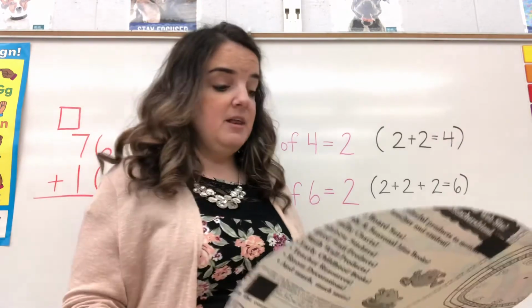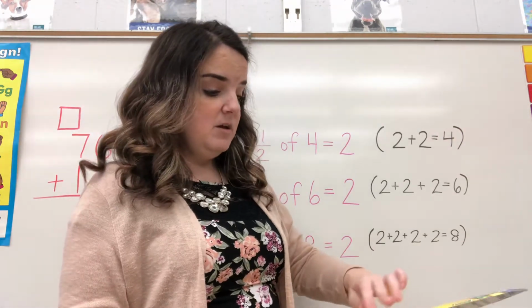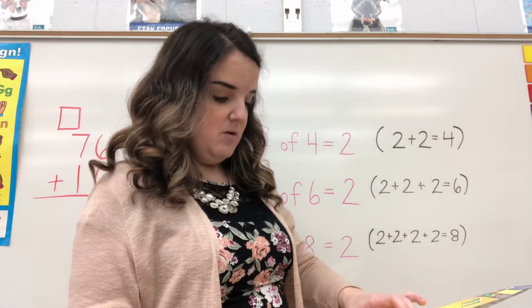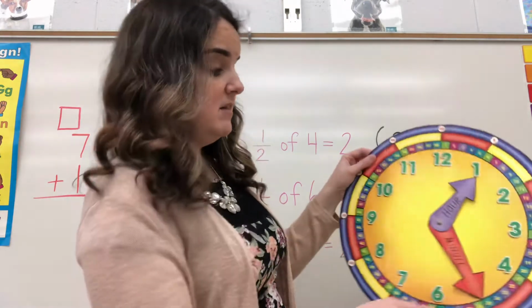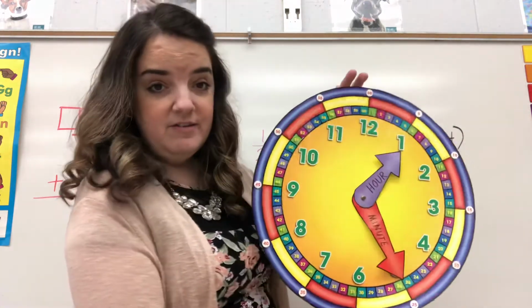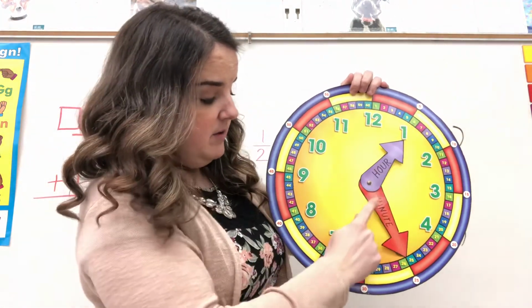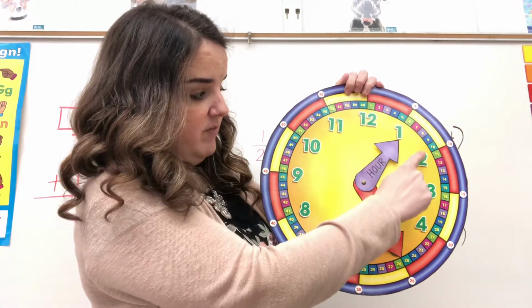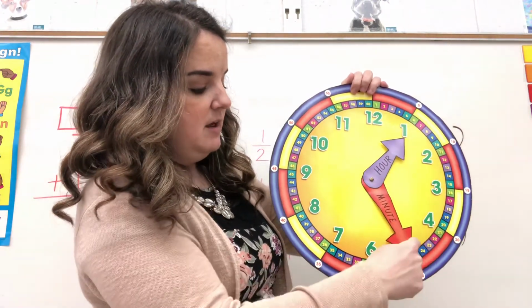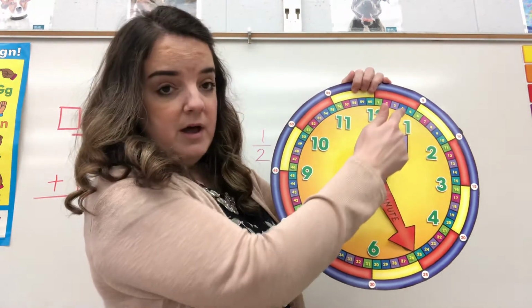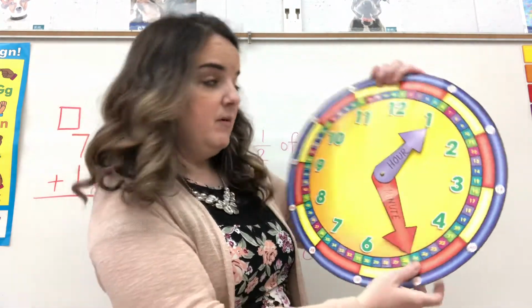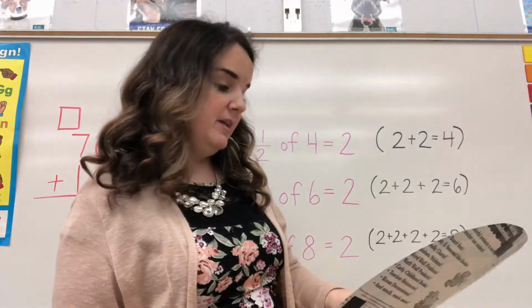So let me change my clock now to a different time, and I want you to try to tell me what time my clock says. All right, you can see it? There we go. So remember, we look at the hour hand first. So we have 1. Now we're going to look at our minute hand. 5, 10, 15, 20, 25. So it's 1:25, okay? Let me do another time here.